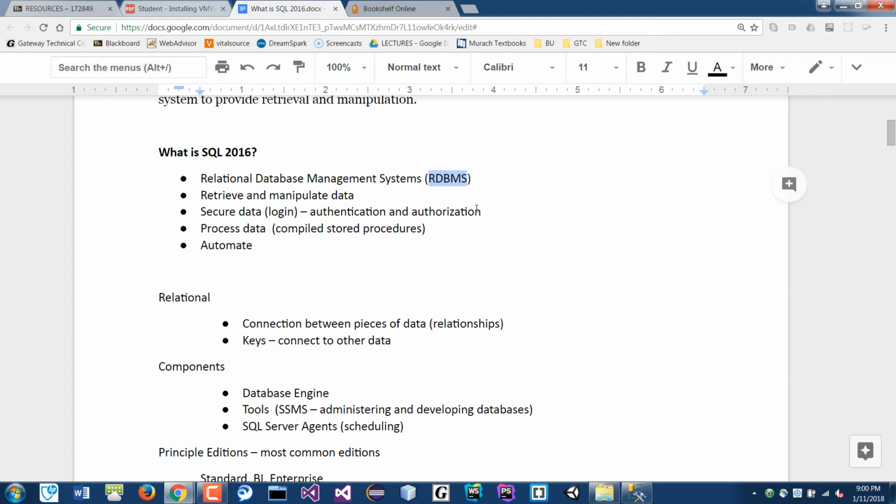So the table is also what's known as an entity. Okay, an entity is what? It's a thing, right? You can think of it as a noun. It's an object of some sort of thing. So usually, when you create a table in a database, it usually represents a noun.